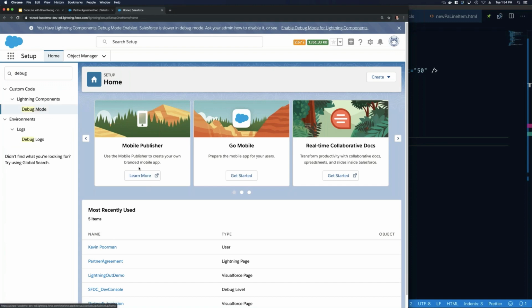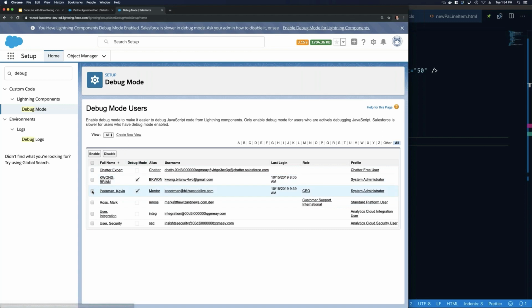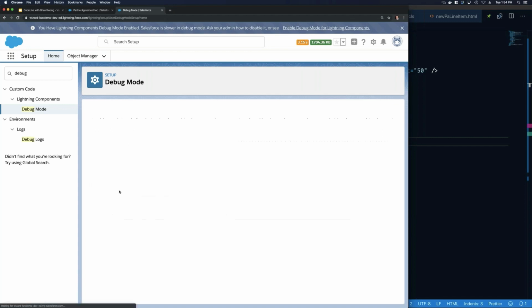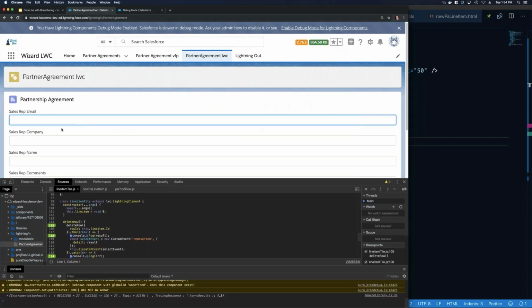And when the page loads, you'll see a list of usernames. You can select one and enable debug mode for that person. So I'm going to turn it on for Mark. Sorry, Mark. It does slow things down a little bit, but now you see that there's debug mode turned on for those people. Here's our partnership agreement page. Let's go back to this.